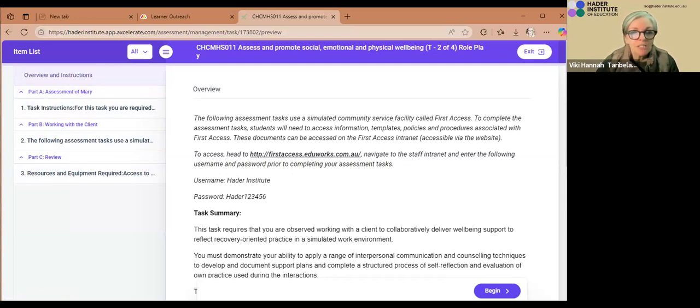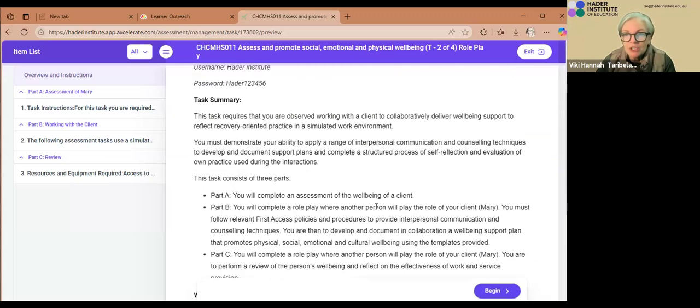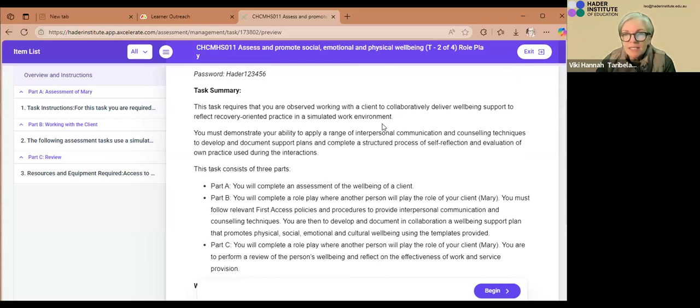So the very first part and the overview and instructions, it says that you're going to need some information in there. So with this task, it says that we are going to observe you working with the client, whether you submit a recording or you do it in class. There's 2 ways to do it: live with an assessor in real time or independently. If it has an assessor, is it mandatory to be there? We'll have it in bold red across there. This must be done with an assessor. Usually that's because there's a group, but this one is one-on-one, you and the client.